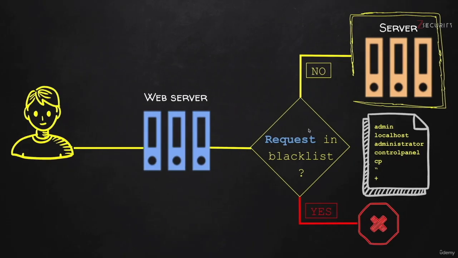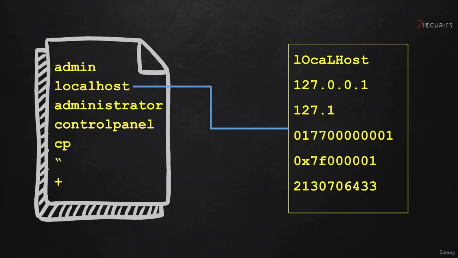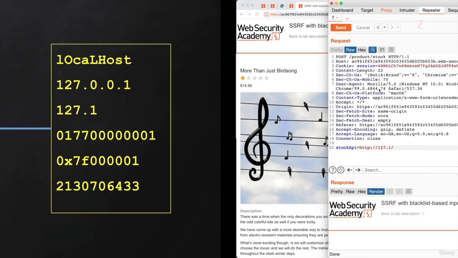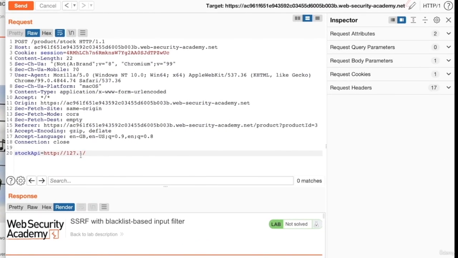Now, we never know what's in the blacklist, so you should always try all of the possible ways of writing the same thing in a different way. Like I said, you could capitalize some letters. Depending on the scenario, there might be other ways of saying the same thing. For example, here, like I said, in the IP example, we could write the IP like this. Or you could try to encode the string that we're sending.